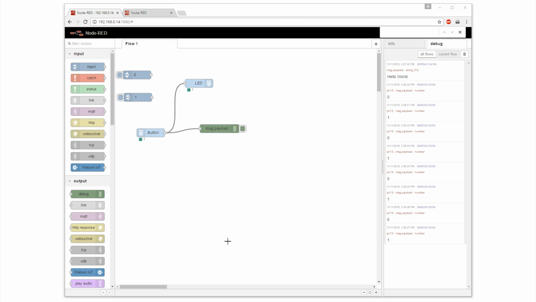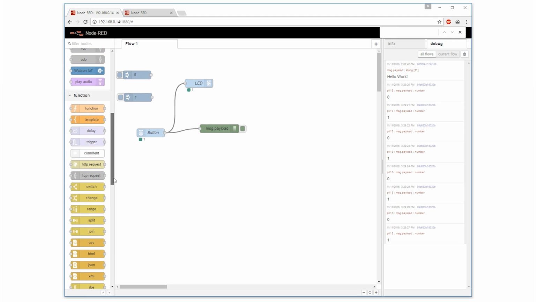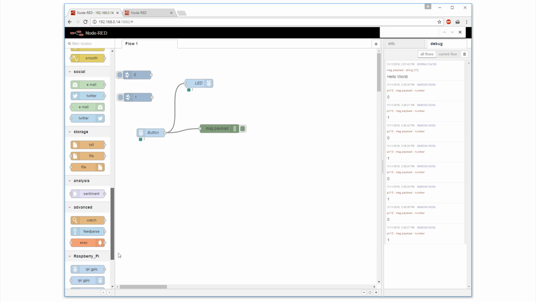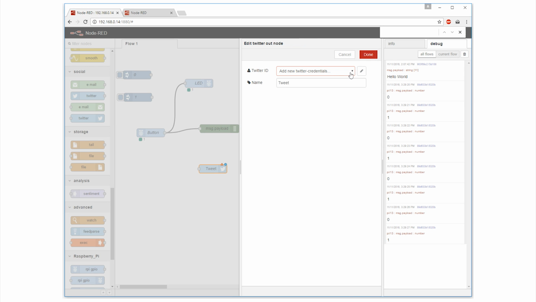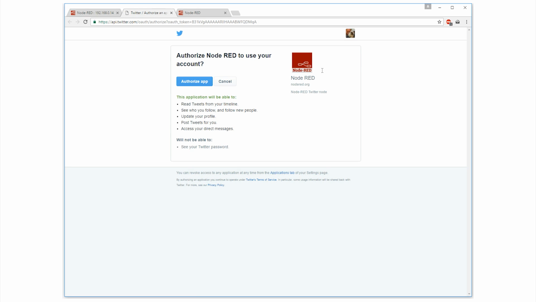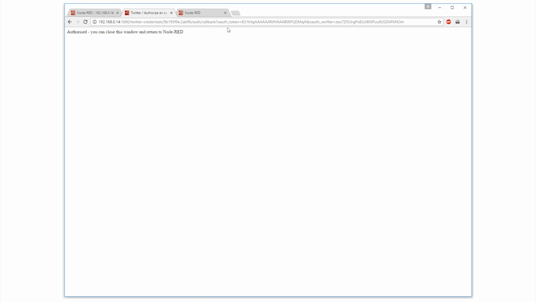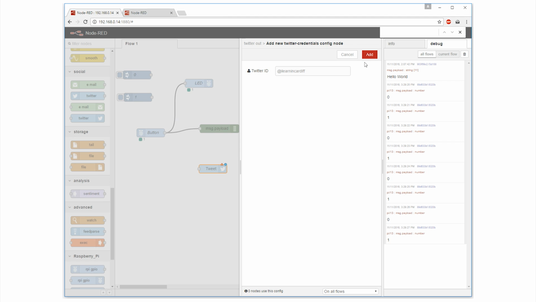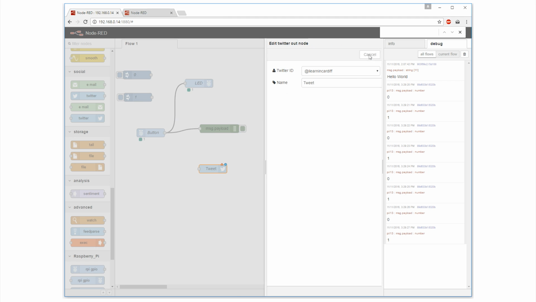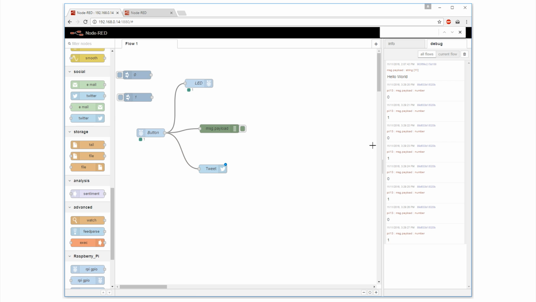Having mentioned security, what if this button were connected to some security device here? Can I email or tweet its status? Under Social, drag in the Twitter node. To remove the orange triangle, double-click and click on the small pen button. A further panel appears. Click to authenticate with Twitter. Press the button, wait for the approval, entering your details as required. That browser tab can now be closed once confirmed. Add the option. Deploy. Now a tweet is sent when the button is pressed.